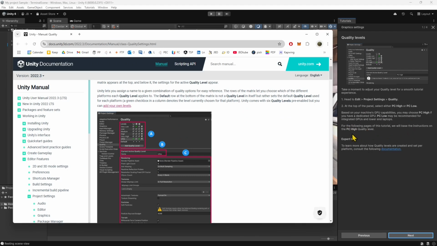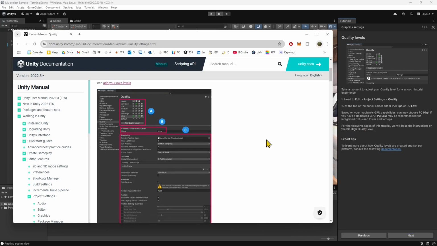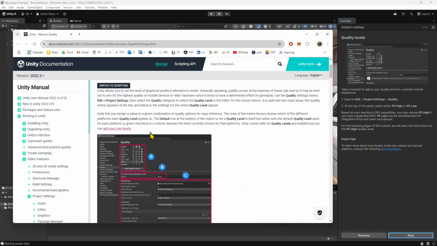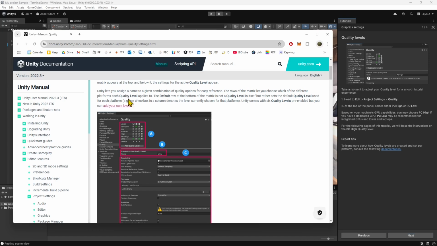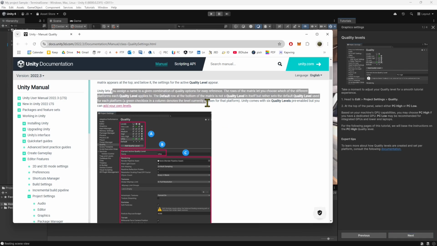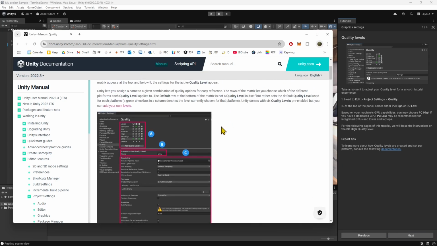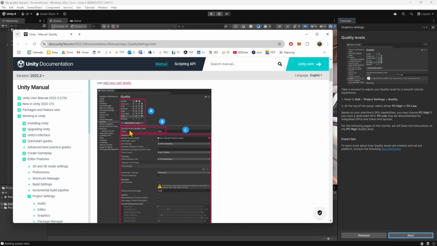So we're going to go through the PC quality level as is written right here. Again, we can open up the documentation where everything is explained even better. We have some quality levels that are predefined by Unity that we can use, or we can create a new quality level. Once we create a new quality level, we can choose the type of render, and then the type of settings that we want to insert in that. So you have the name.